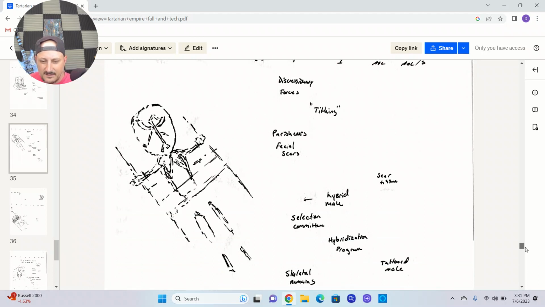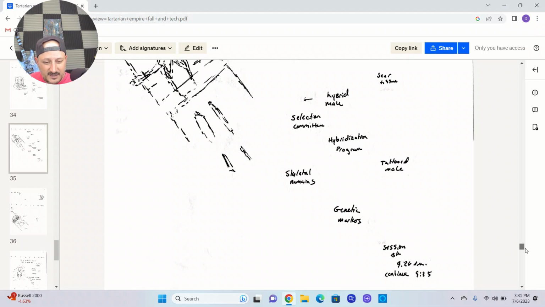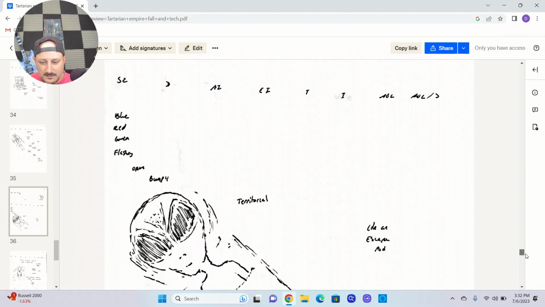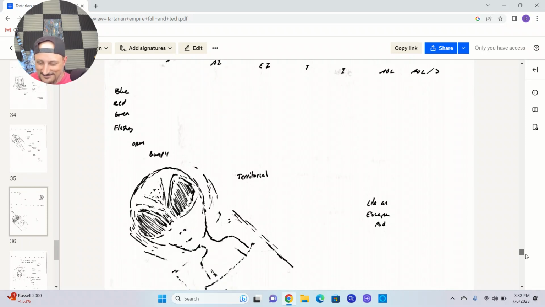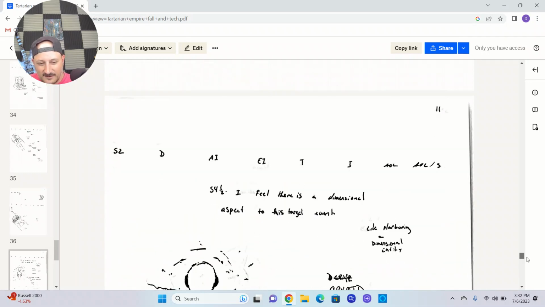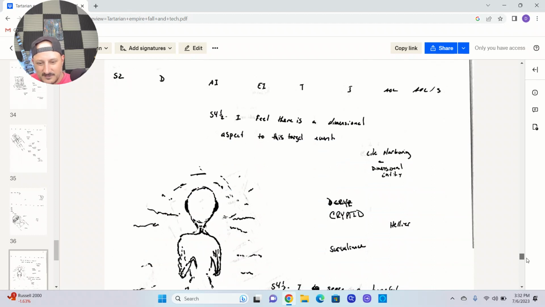selection committee. Now we're getting maybe some of the technology. I don't know, but hybridization program, AOL tattooed male, skeletal remains, genetic markers. Territorial. This idea of mimicry. There's a dimensional aspect to this target event. Like harboring a dimensional entity.